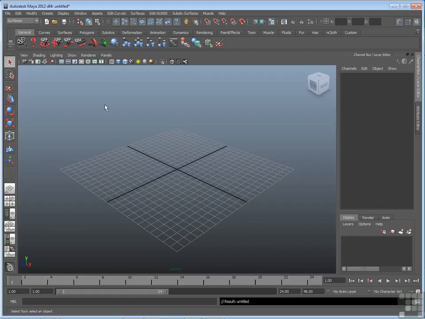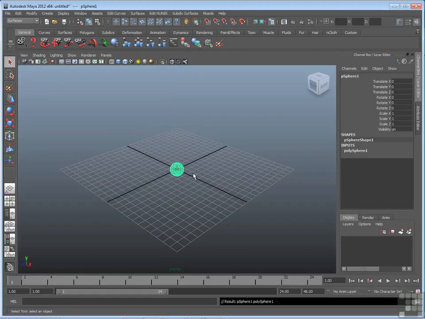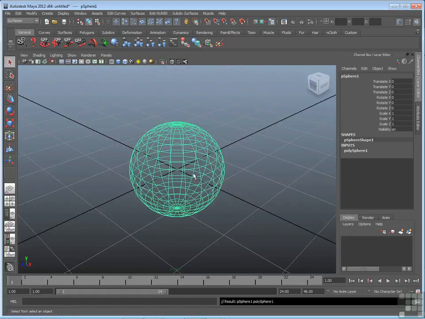The first is the fact that sometimes in these videos you'll see some of the geometry or some of the primitives as wireframe, and sometimes you'll see them shaded. I want to create some geometry just for now. We'll talk more about how to create geometry later on. But just for now, I'm going to go to Create and make a primitive sphere. So there's some geometry, and I'm going to dolly into that so you can see it.